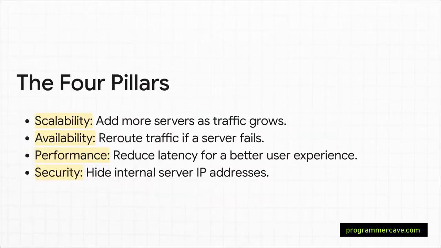So why do we use one? Well, it really comes down to four key benefits, or pillars. First, and this is the big one, scalability. As your traffic grows, you just add more servers to the pool. Easy. Second, availability. If one of your servers suddenly dies, no problem. The load balancer just stops sending traffic there. Your app stays online. Third, performance. Users get a way faster, snappier experience because requests are always sent to a healthy, responsive server. And finally, security. Your actual servers are hidden from the outside world, tucked away safely behind the load balancer.